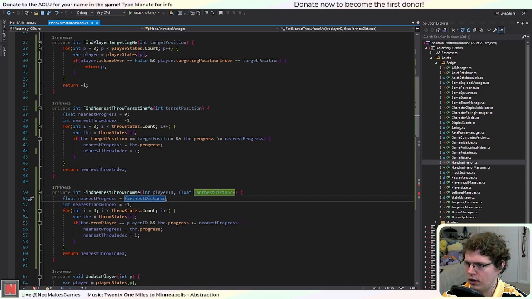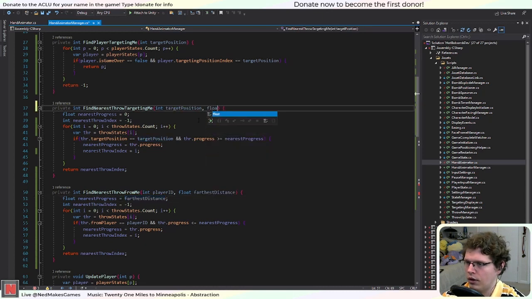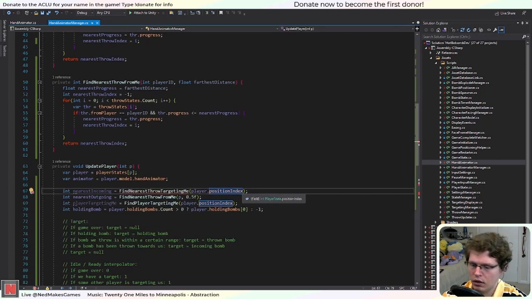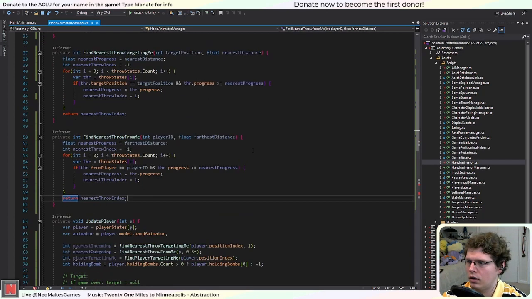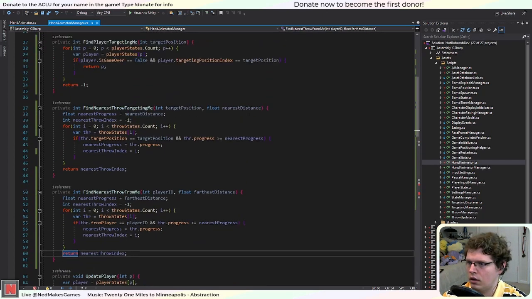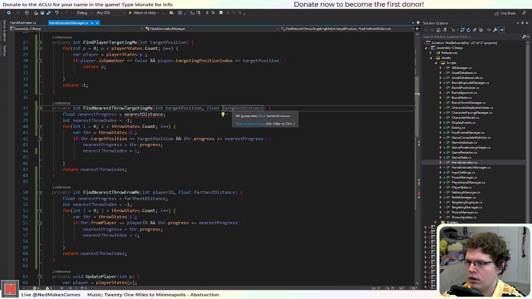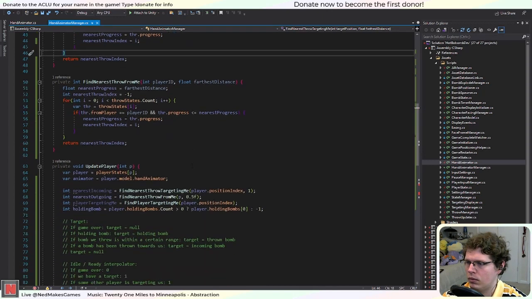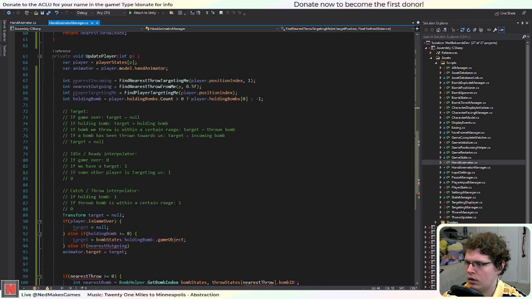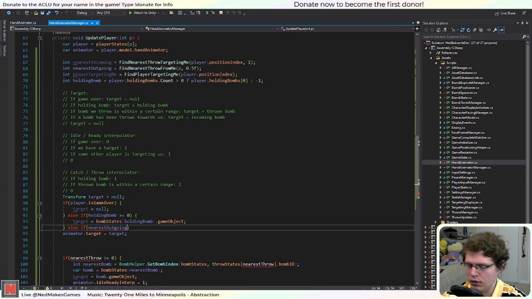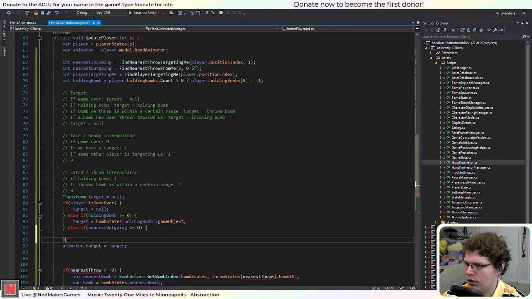So anything that's less than this will catch. I guess I can do the same thing here. I don't know if I'll need it. Nearest distance. Oh wait, I think I got this backwards. This should be farthest. Okay, so anyway, if this is greater than or equal to 0, then target equals.